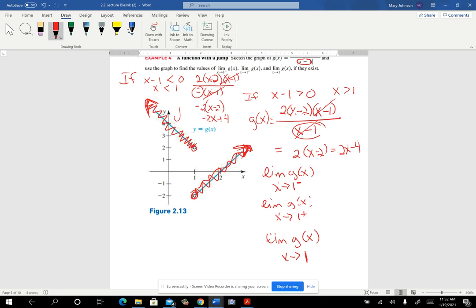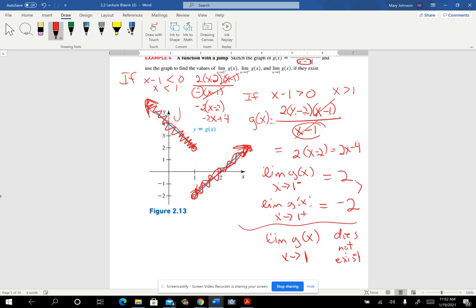If you approach 1 from the negative side, then the function values approach 2. If you let x approach 1 from the positive side, then your function values are going to go towards -2. And then because these aren't the same, the limit of the function at 1 itself does not exist, because it didn't turn out to be the same. All right, so remember the if and only if statement.